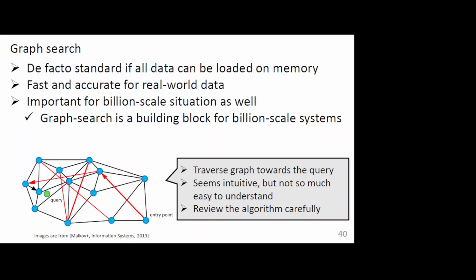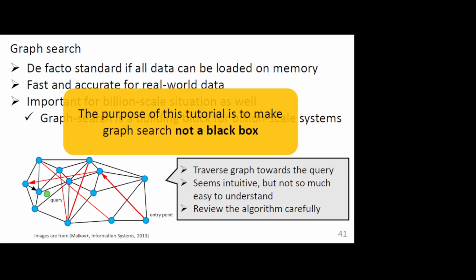You see there is a path from your entry point, and through the path we finally find the nearest neighbor to the query. In this tutorial, we try to make graph search not a black box.